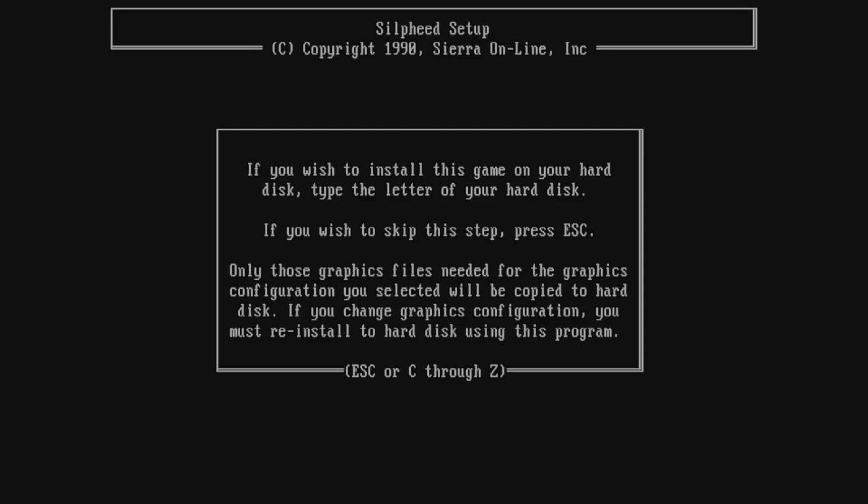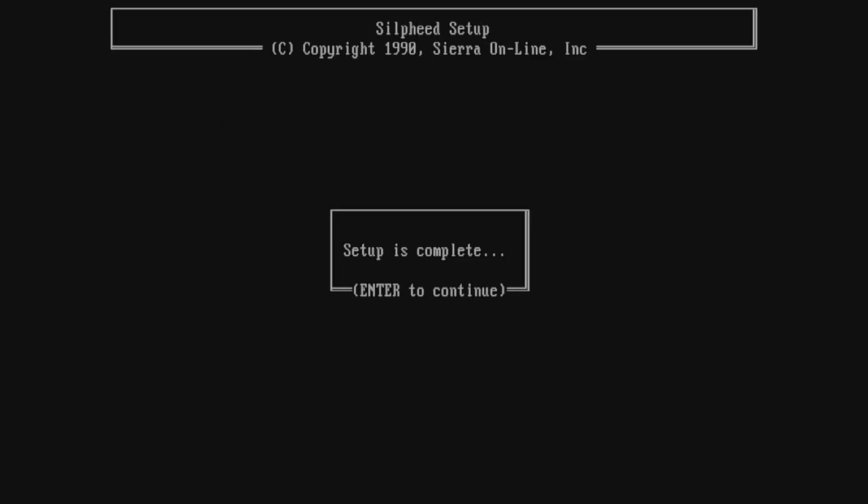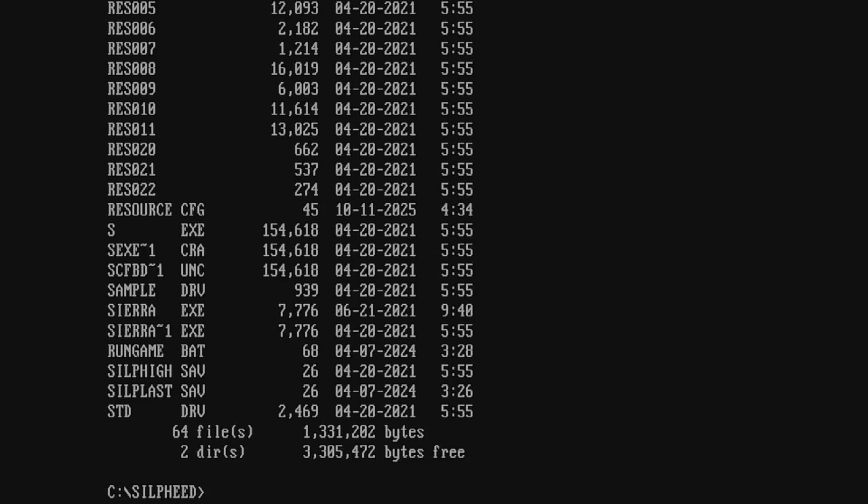Now this is like if you wish to install your game on your hard disk, it tries to copy it to a place that doesn't exist the way it's set up and all that stuff. But you can just press escape and it'll actually configure the config files that are in here. Probably the batch file there or something like that. Let's see.